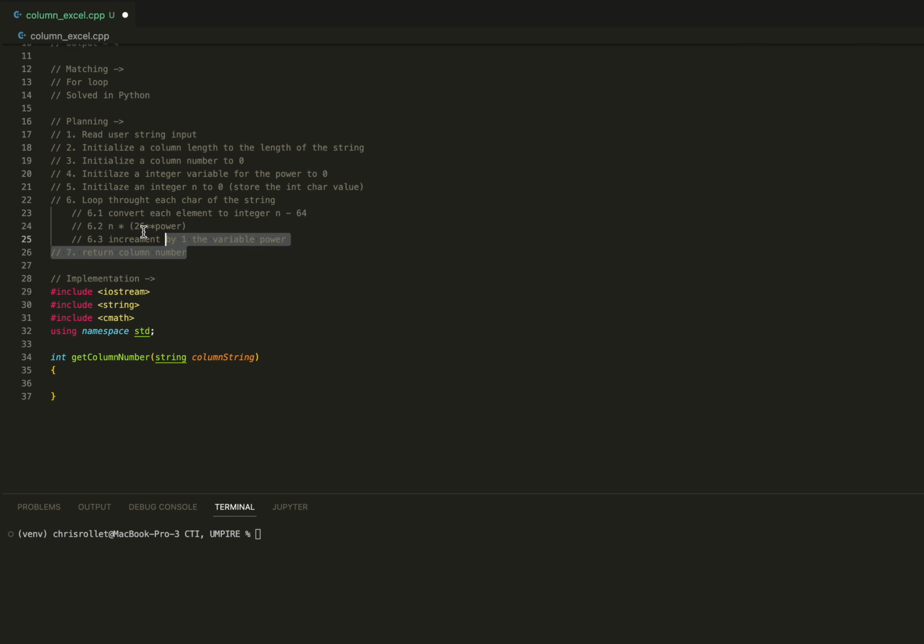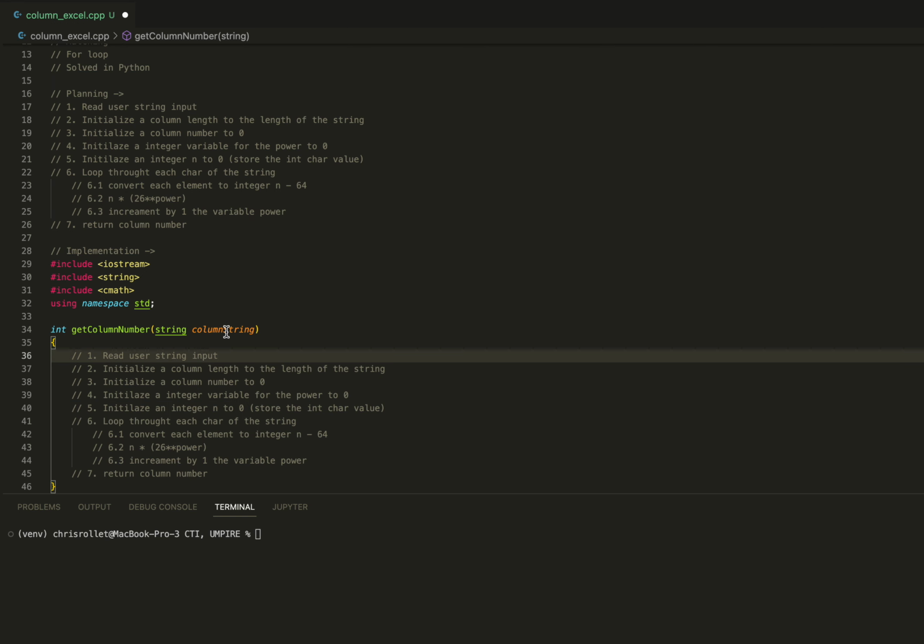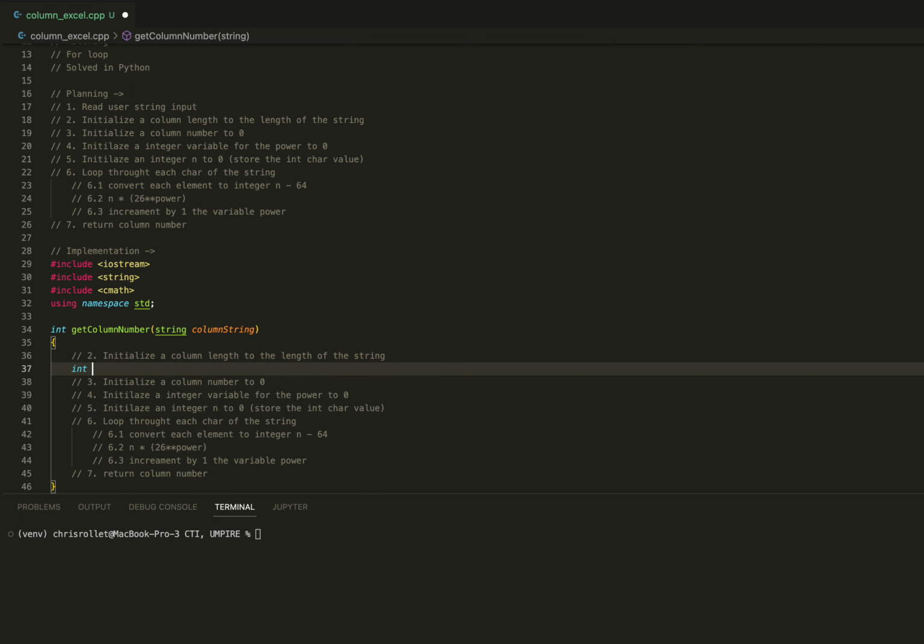Then let's copy and paste the plan here. Read user string input: the string input will be this one, so this is not needed. Initialize the column length as an integer equal to the length of the string, so columnString.length() in C++.